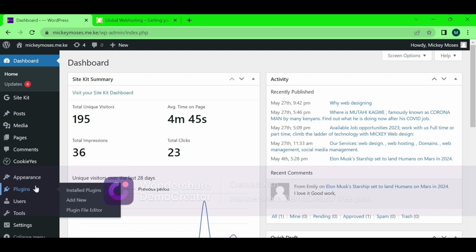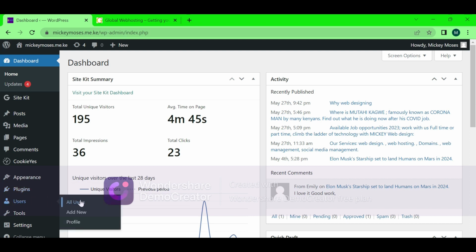Plugins are just basically like apps on your phone. Basically you have a calculator, you have like this one here. This is a calculator. It calculates the number of people visiting my website. And it's a plugin. So that's all about plugins. Plugins are just basic apps in a website. So there's a users part.